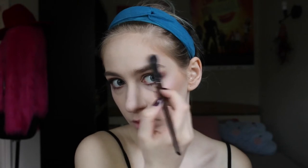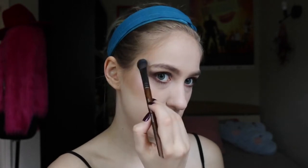I honestly can't get over how much I love this highlighter. So I'm applying that to my cheekbones, a little bit up into my temples, just above the brow and into the hairline, on my nose, Cupid's bow, and chin. And if you want, you can take a little bit of Pink Heart on your fingertip and just pop it into the inner corner of your eyes. And maybe also on the brow bone.